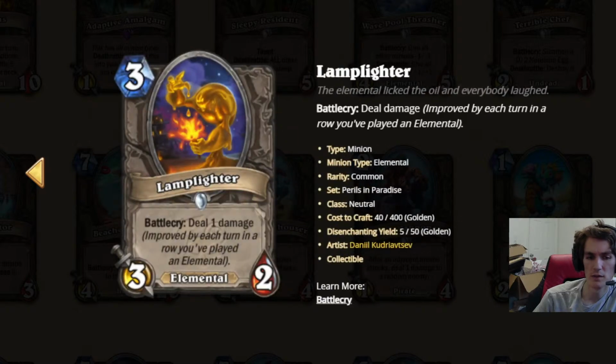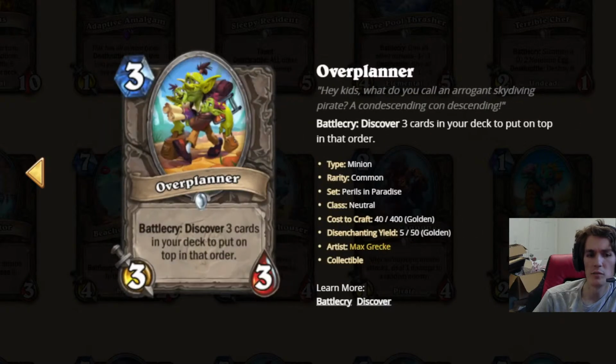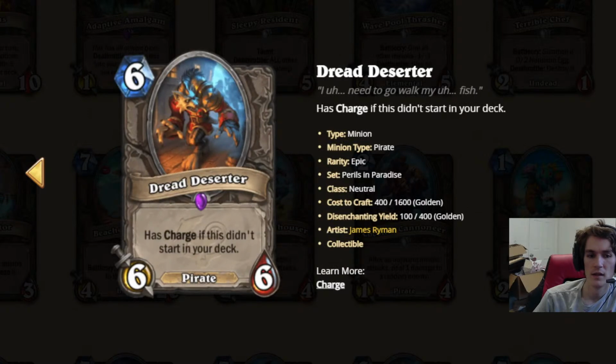1 star. I don't believe in the pirate stuff. Lamplighter, 1 star. I don't believe in the elemental stuff. Overplanner, 1 star. It doesn't actually draw you the cards. So 3 mana, 3/3, you get no card advantage.